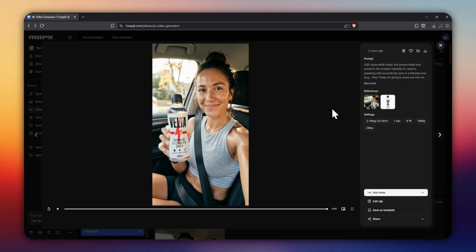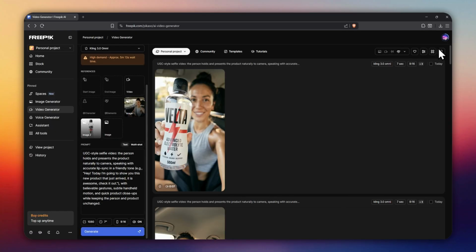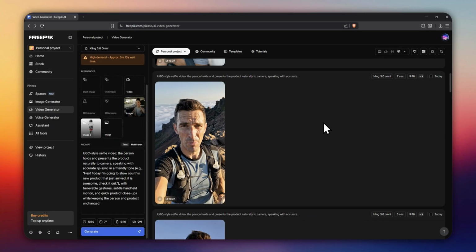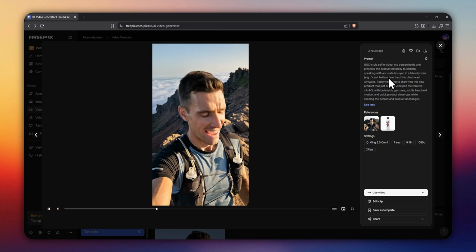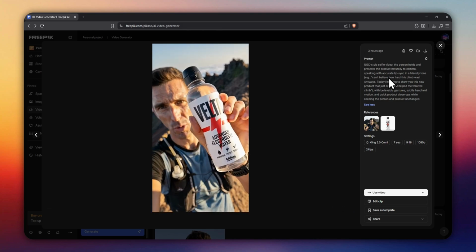I think this looks incredible. I didn't change any settings between tries. I literally just hit generate twice to get this quality. Notice how natural this looks. To get this exact result, I only had to change two simple things. First, I uploaded the text so the character reads my specific script. Second, I swapped out the default subject image for my own character.